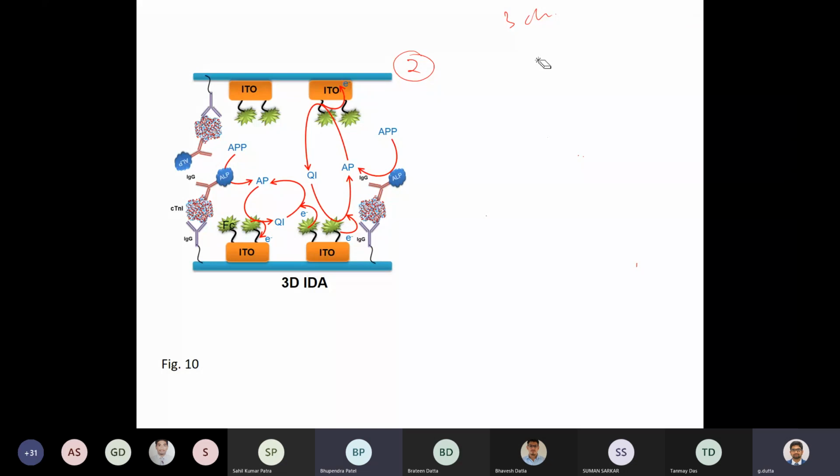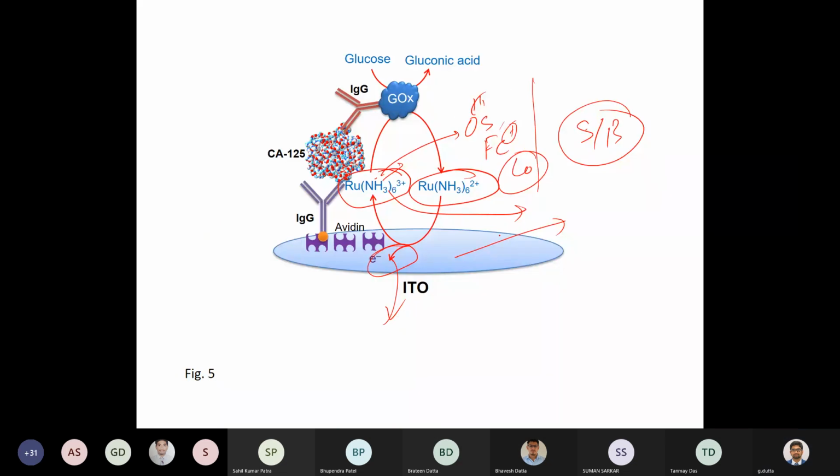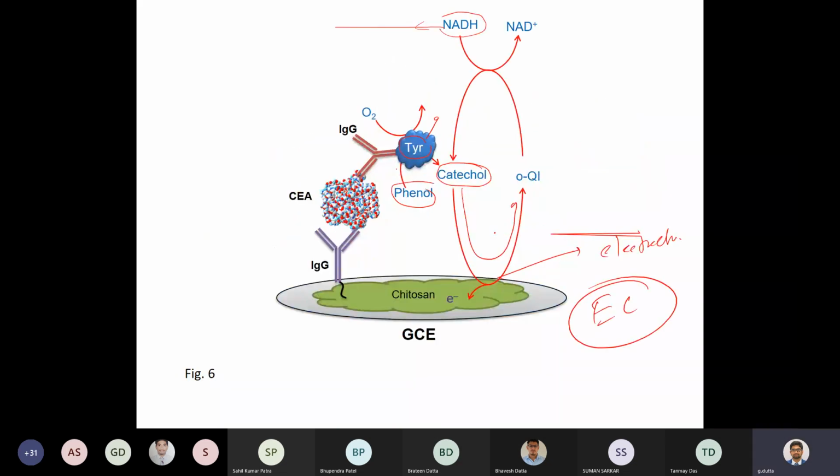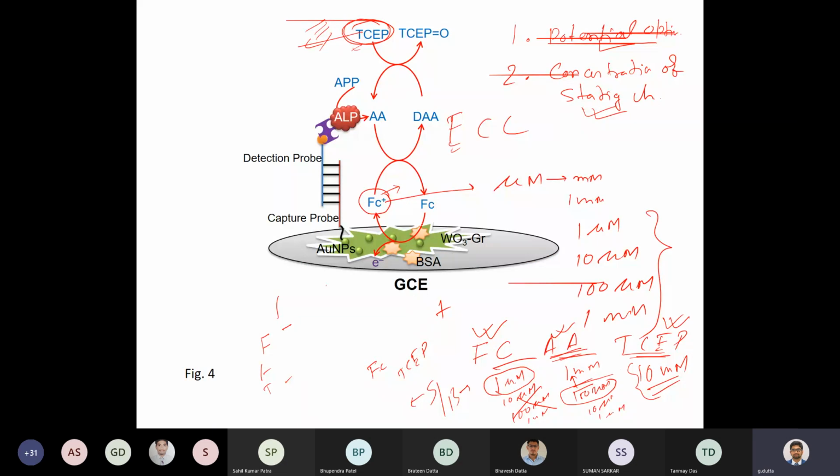No? No, sir. Okay, see, let's go back here. So here you are applying some oxidation potential, right? So an electron will be released, and then FC0 will be oxidized to FC plus. FC plus should be reduced to FC, then only this cycling will be completed, right? So for that we need some other chemical. This chemical basically helps to reduce this FC plus to FC0.